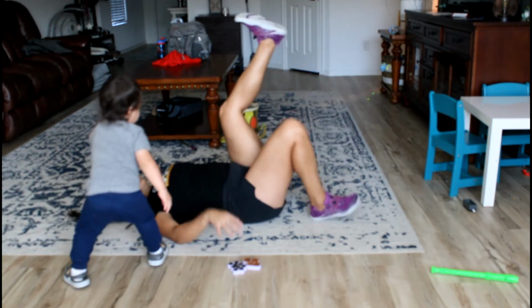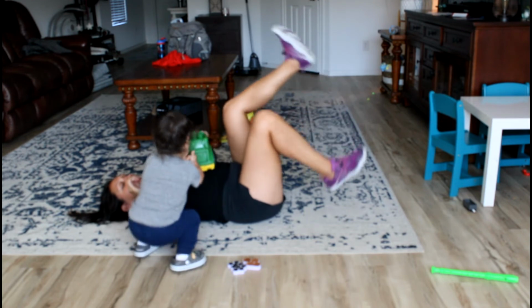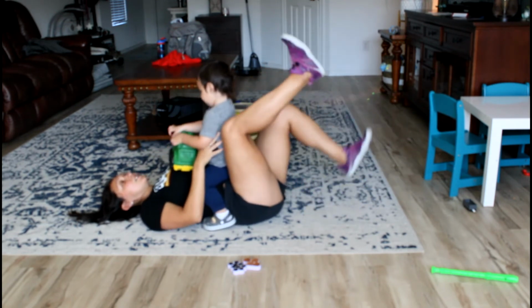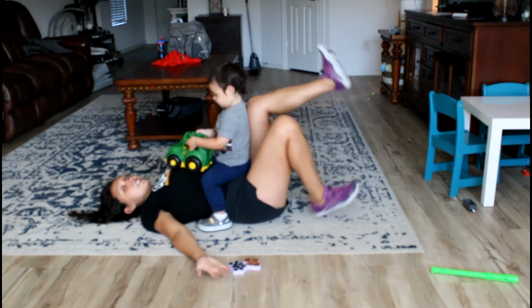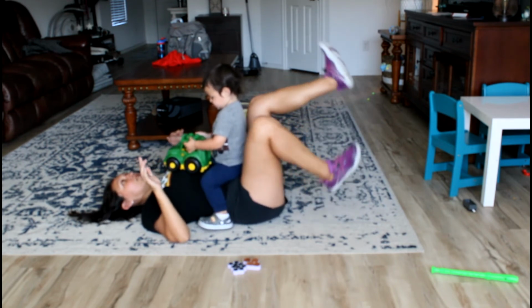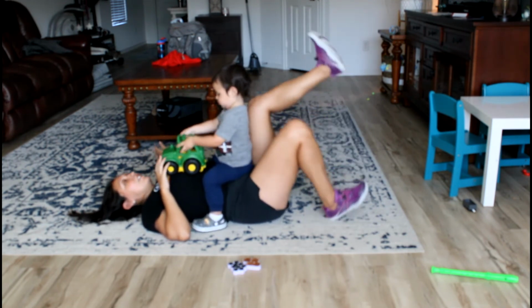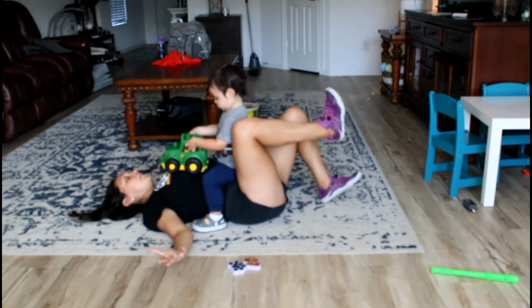Last set here, we're just doing 3 rounds. If you want to do 1 to 3, you can definitely do that. But I like to keep workouts really short and sweet. At max, maybe 15 minutes. So this is, again, a great way to strengthen your hips and your glutes, hamstrings after a nice little run, jog, walk sort of deal. And like I said, don't be hard on yourself if you weren't able to make a run or a jog. If you want to just go walking, totally fine too. A little movement every day definitely adds up in the long run. So don't feel like you need to go run a marathon or anything like that. We're trying to ease our body into exercise after having little babies.